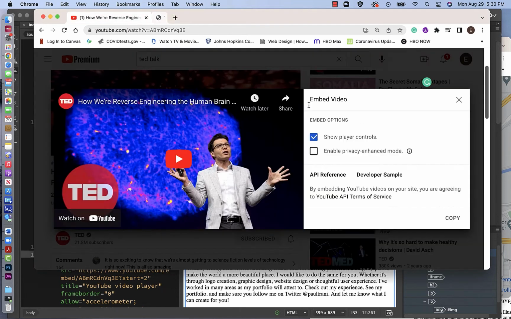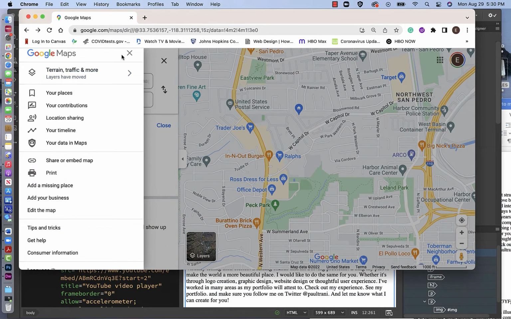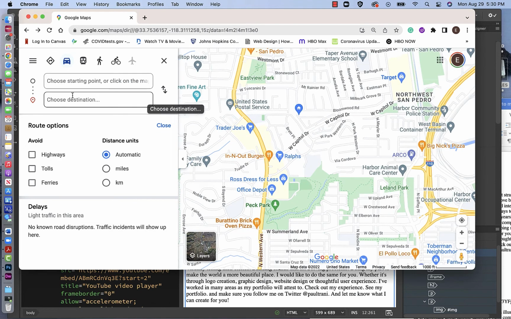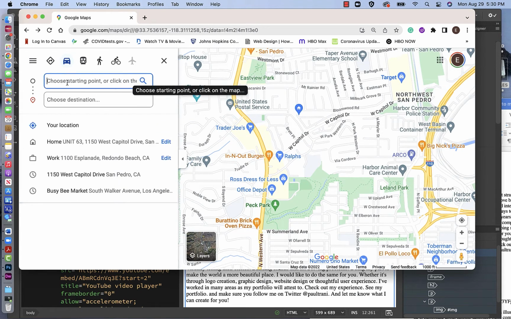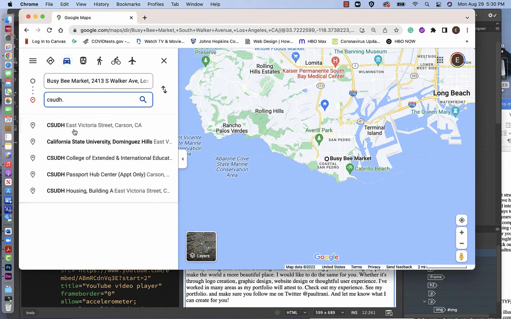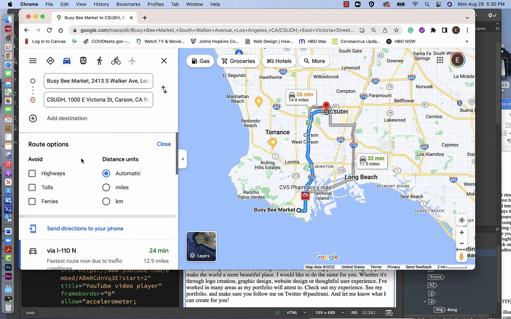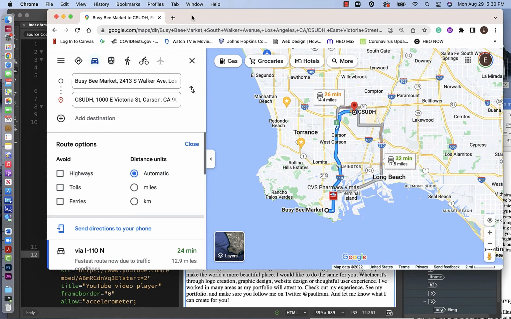Now let's go ahead and close this, and I'm going to show you how to embed a Google Map.